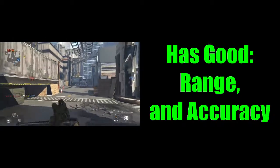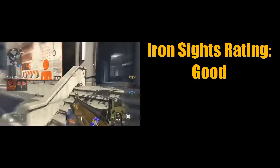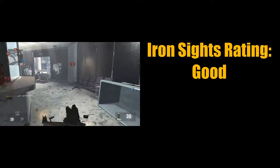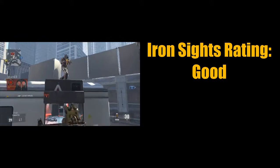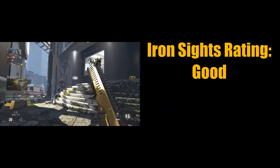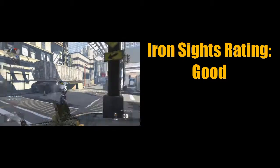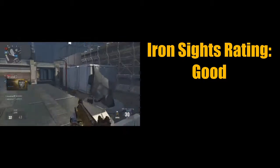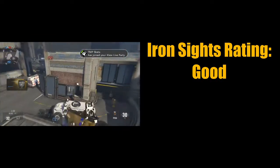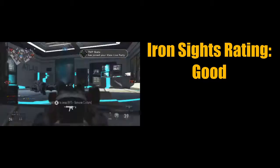The iron sights rating for the ARX 160 is good. Honestly, I thought I didn't like them that much. It just improves the accuracy, so it's not going to hurt. But when I did not use the iron sights, it kind of made me do worse. Actually, I feel like they do better just by themselves.